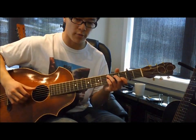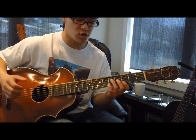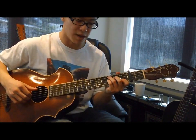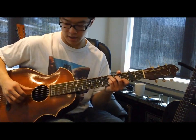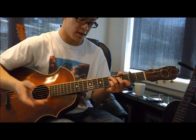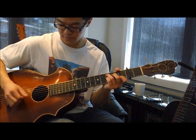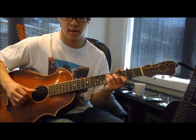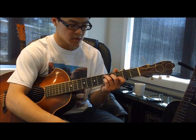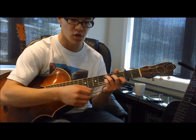It actually works quite well because it fits in with the C7 chord that comes right after. The C7 chord is really just the same idea — you're picking the top three strings with your fingers for the melody line, and for the bass you're doing that same sort of pattern, catching on the second and fourth beats more than one string. This is a C7 shape, so you'll have that pinky finger on the third fret of the G string in addition to the regular C shape.